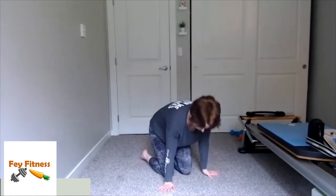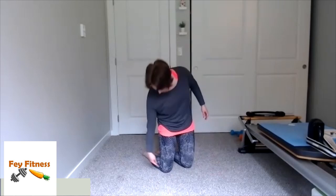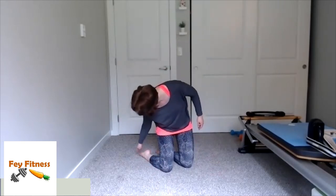And now I'm going to come onto my knees. Perfect. Once I'm on my knees, come up into what we call a high kneeling position. My knees and my shins and my feet are on the floor, hips are neutral, core engaged, shoulders down and back. Arms can be wherever you need. Now as I exhale, keeping my back straight, lean backwards and come up.